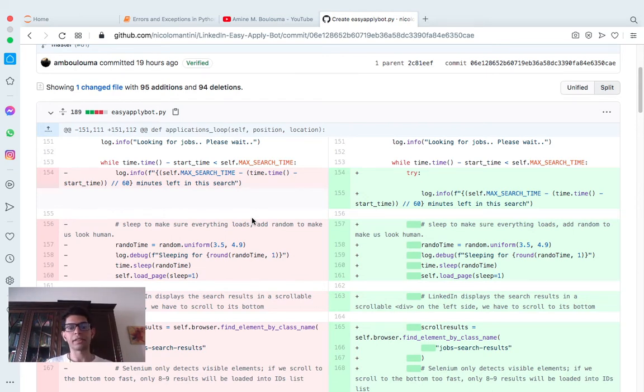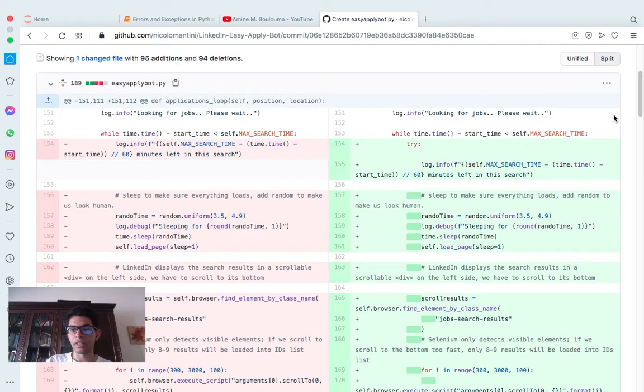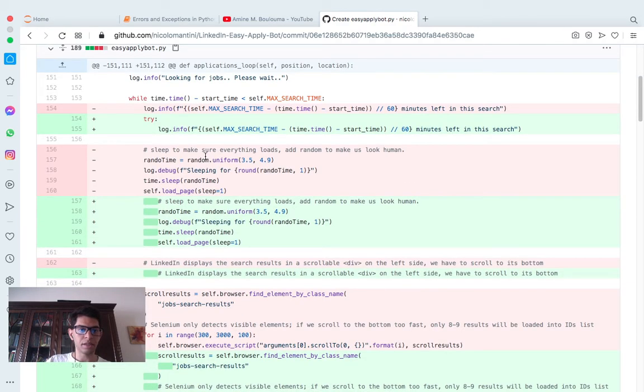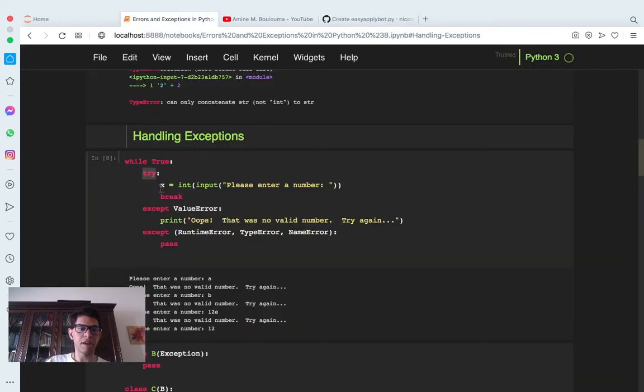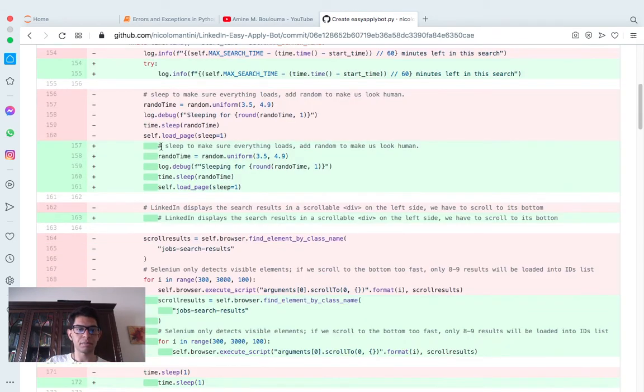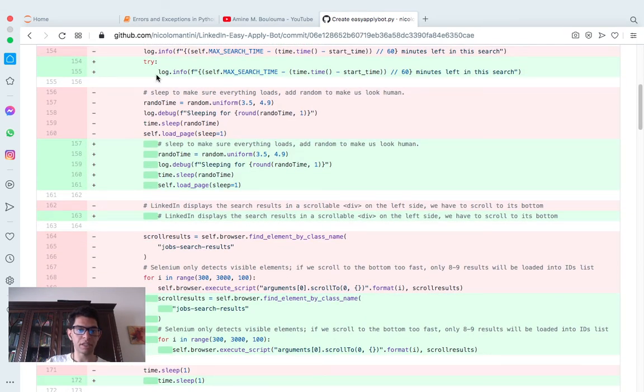Just to avoid these crashes, you can do something really simple. Instead of having your blocks not surrounded with a try except, you can put them in a try block. Here, I put everything in this try.